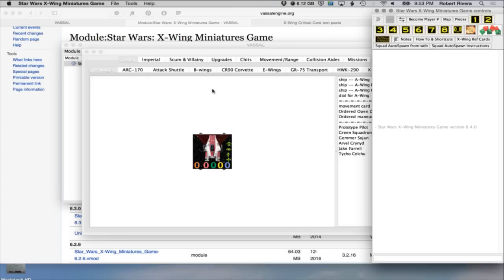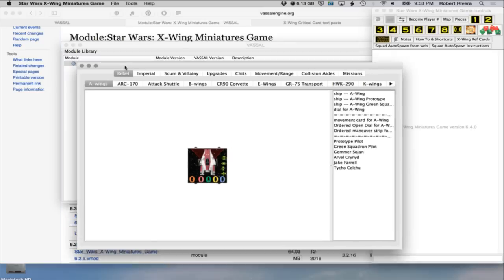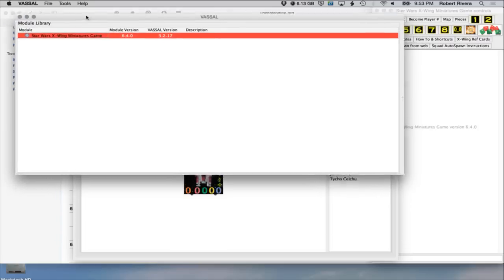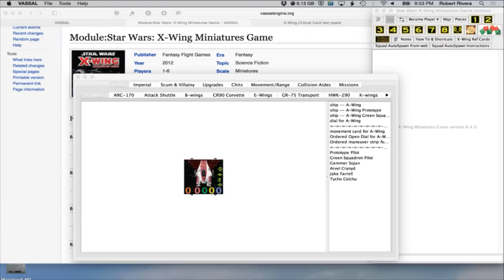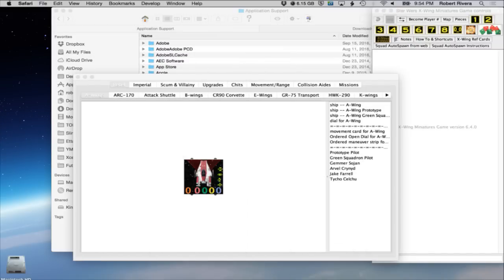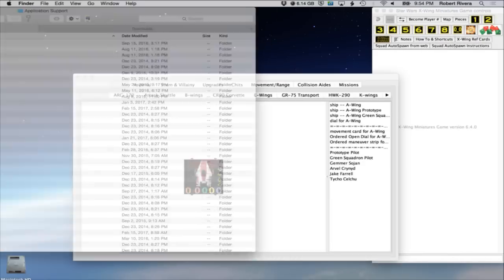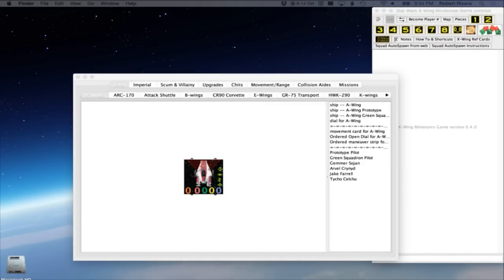Now you get all these wonderful screens that pop up. You're like, oh my God, what is all this stuff? Now here is the original Vassal module. We're just going to keep that to the side. I'm actually going to move that off to my little screen here. And I'm also going to move my web browser too, so you guys have a clean screen and can see everything I'm doing here.